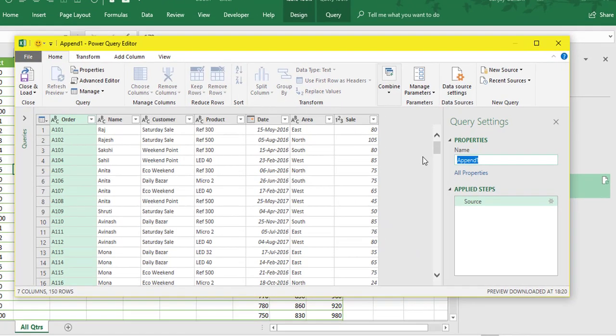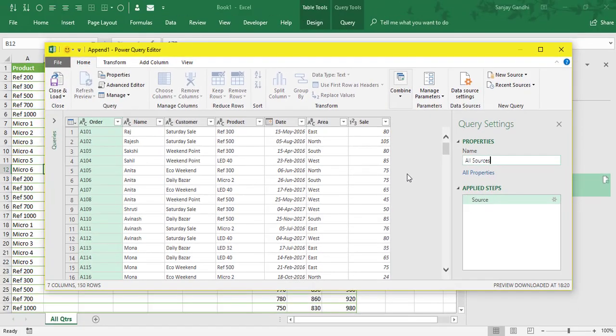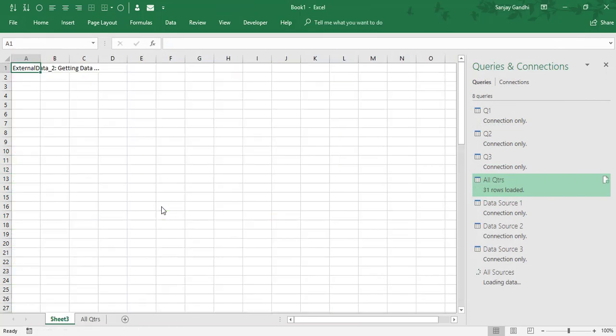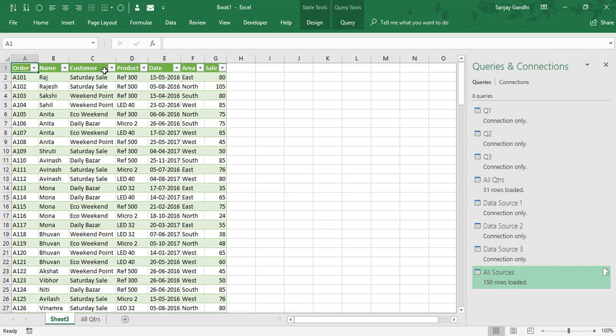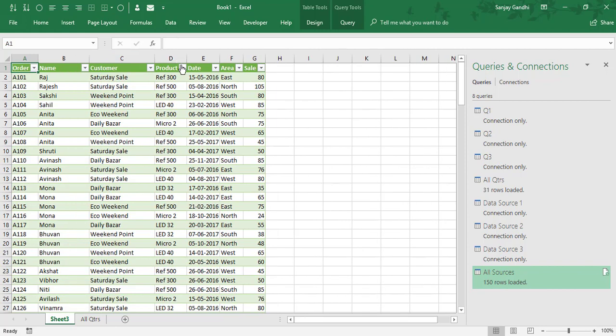and so I can now save these as all sources. This is done, and now I can close and load this data into the new sheet, and you can notice that it has been updated here correctly. We can increase the column width to the size that we want.